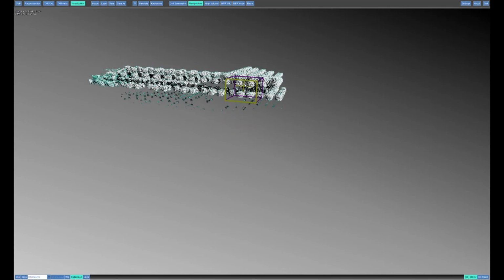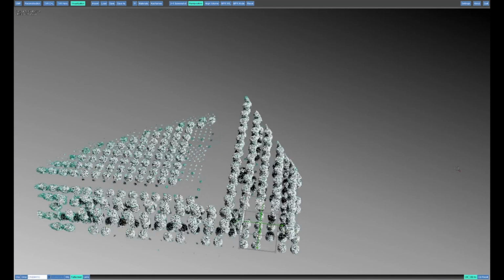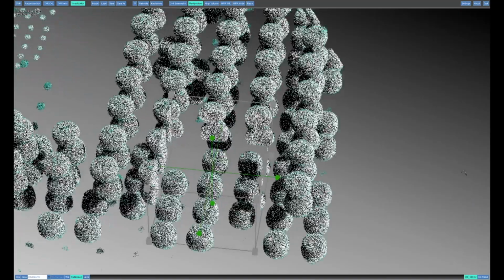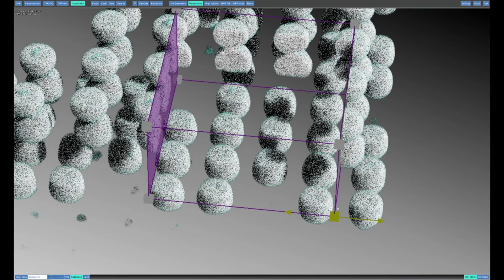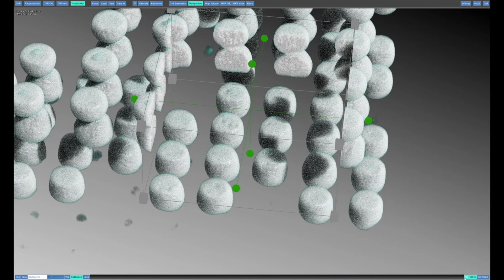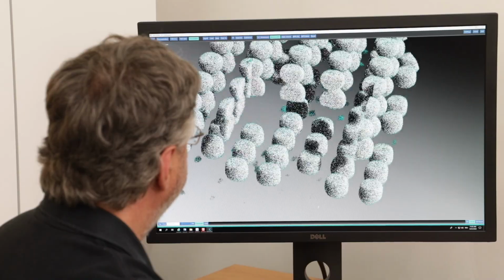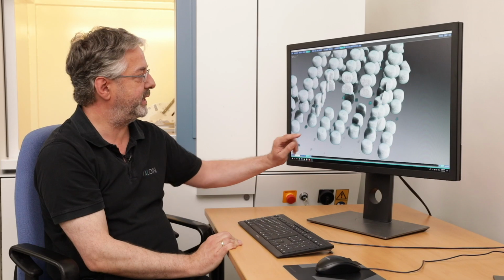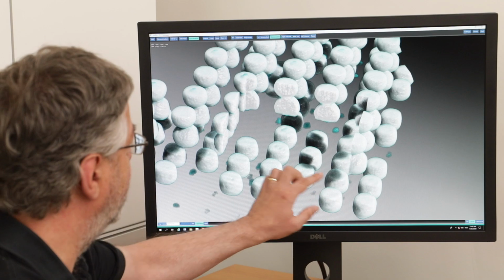So I have my clipping box, and then I can cut with this inverted clipping box into my package on package. Might make it a little bit bigger to this balls here. This one, so, and then you can have a look inside this BGA balls. So it's cut out of the package on package, and you see also inside the BGA balls you can see that we have a gap here.